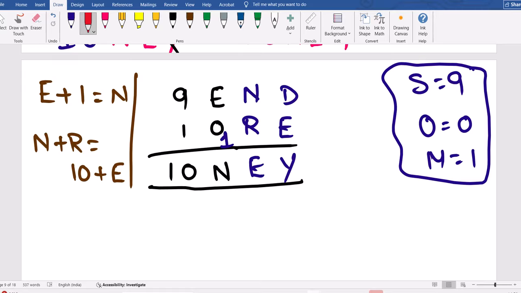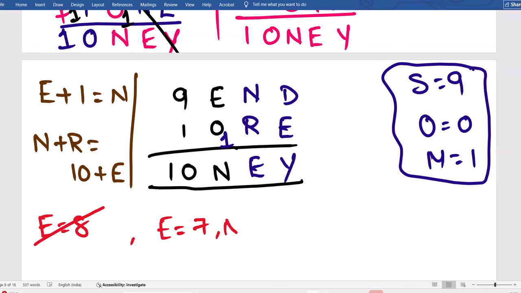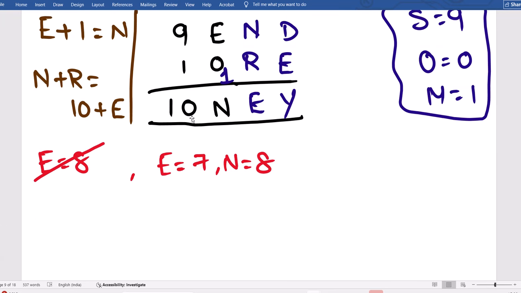Is it okay or not? You have to do trial and error like that. If E value is 7, N value is 8, then you have to put it in the expression and try. I am doing the trial and error only. E as 8 is not possible. Then I am trying for E value 7. When E is 7, N must be equal to 8. I'll put that, is that possible or not for me? Any issue or not, I am checking.